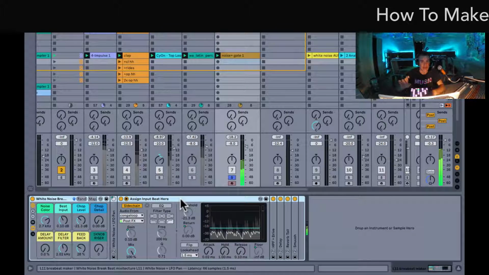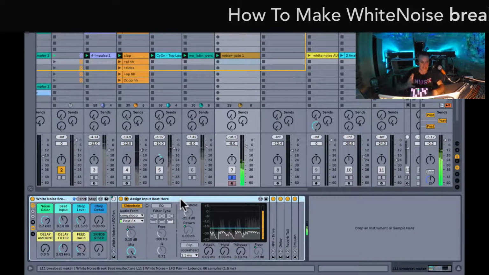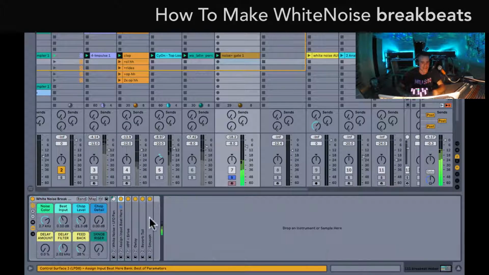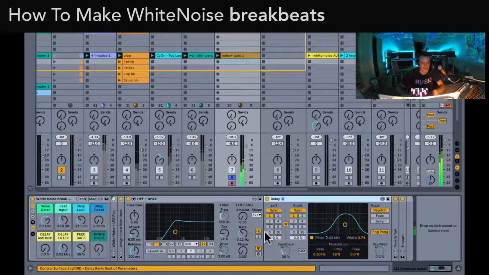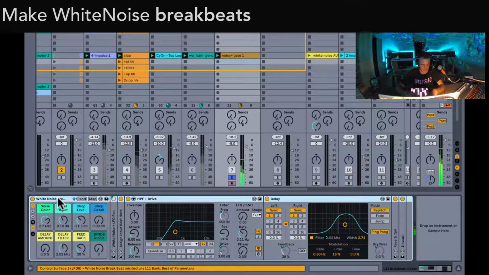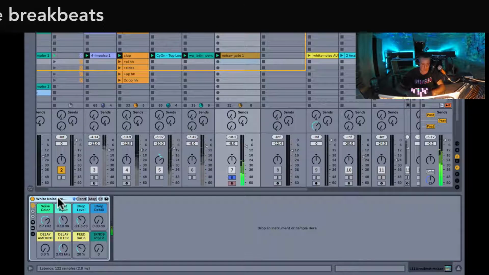We talked about how to set the input and how to control the threshold to get the chops happening, so you get that static staccato sound. Now let's look at what else is in the rack. We've got some reverb, some delay, and these are all macro mapped, easy to control. Let's pull up the white noise controls. What if I get the delay coming in here?